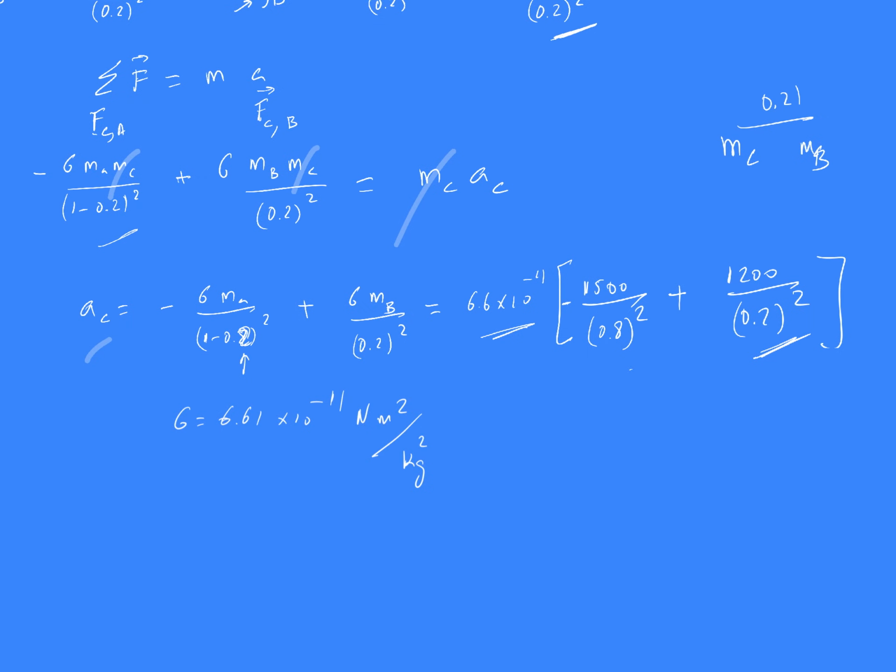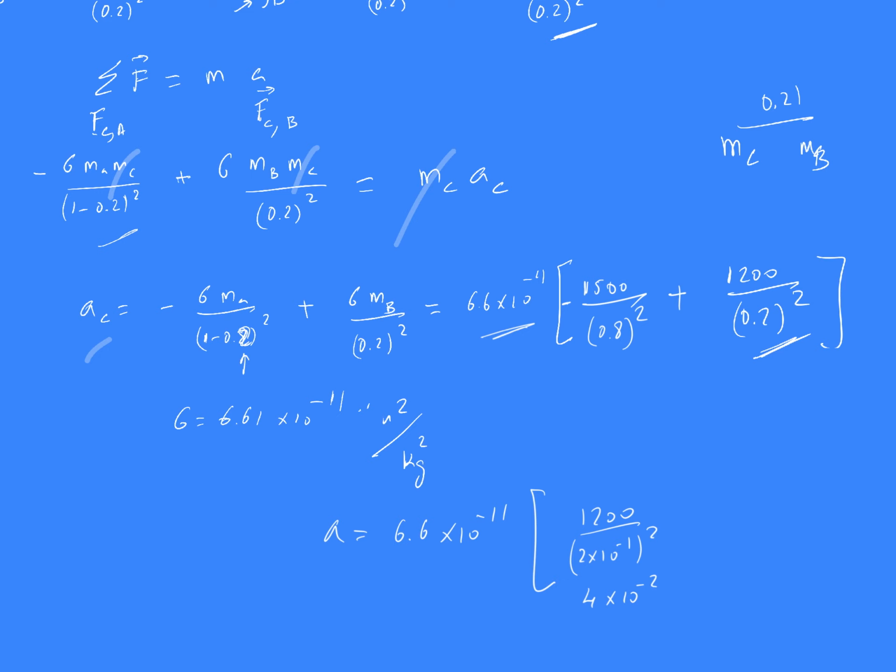So, what is the total force? What is the total acceleration? Well, I suppose it's a very tiny acceleration. Let's calculate. So the acceleration A will be 6.6 by 10 to the minus 11. That is a common factor of everything. 1,200 divided by 0.2 squared is 2 by 10 to the minus 1 squared. This is 4 by 10 to the minus 2.